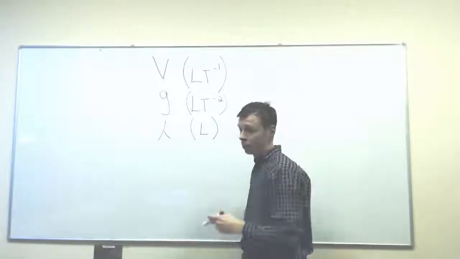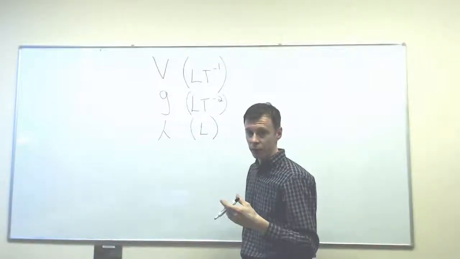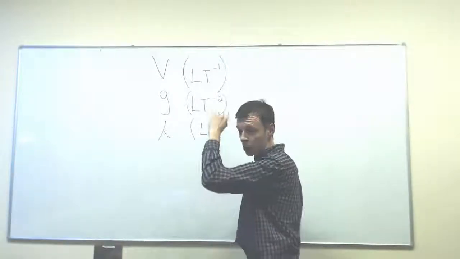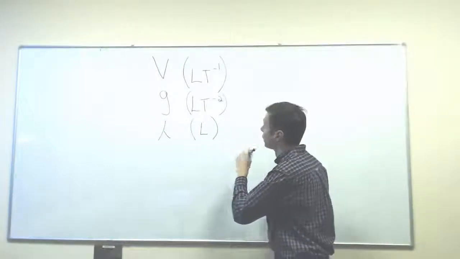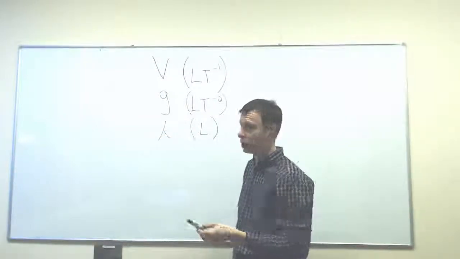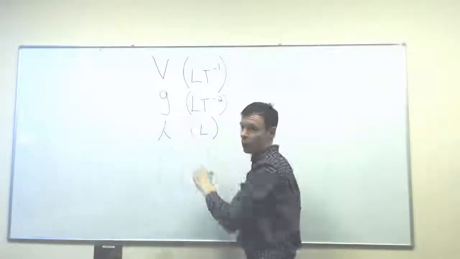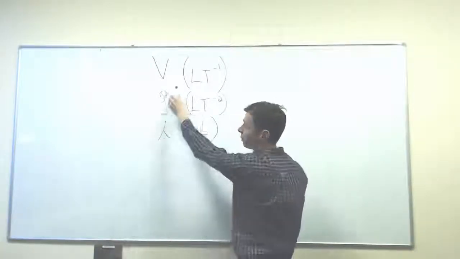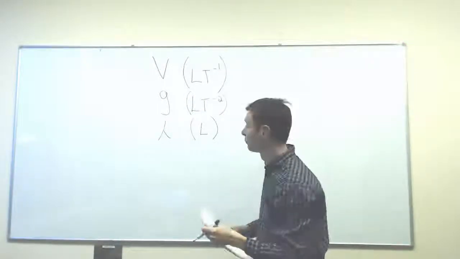So again, going back to my tutorial / lecture, the best way to choose repeating variables is to make sure they're easily measurable, and the group of repeating variables has to include all of the fundamental dimensions in the problem. So looking at this, velocity and wavelength seem to me to be the easiest ones to measure. So we'll call those the repeating variables. We'll call G the fixed variable in this case, because measuring the acceleration of something is obviously far more difficult than velocity, but both of them have the same dimensions in.